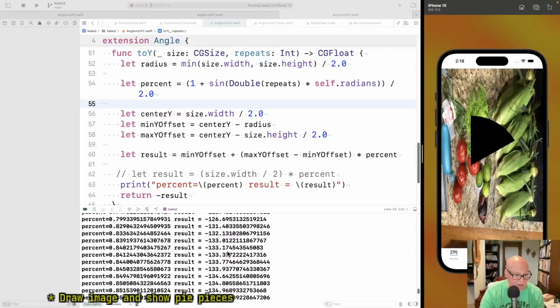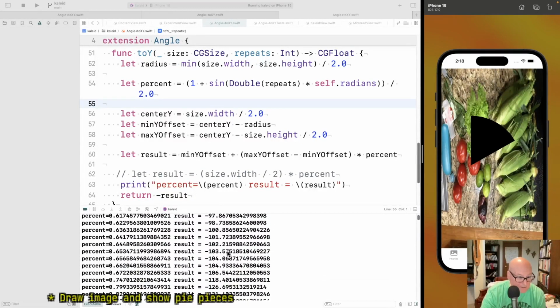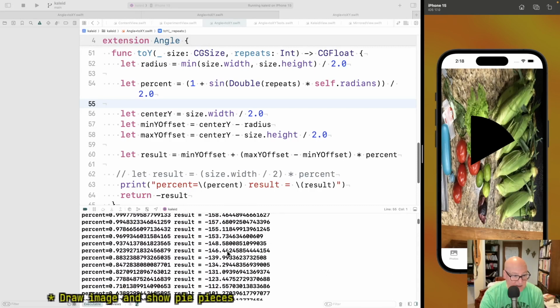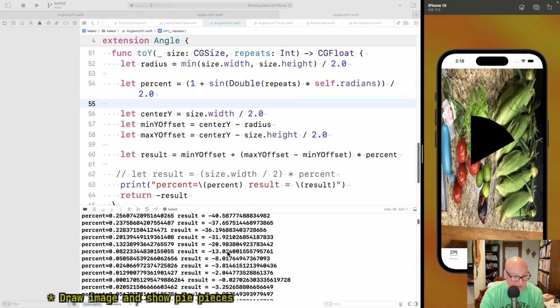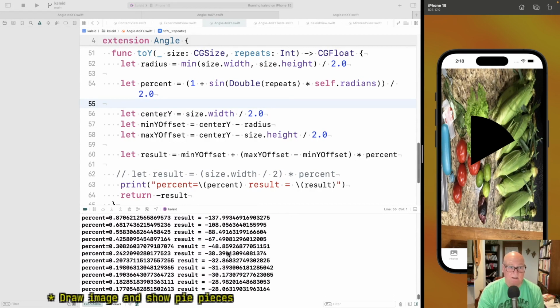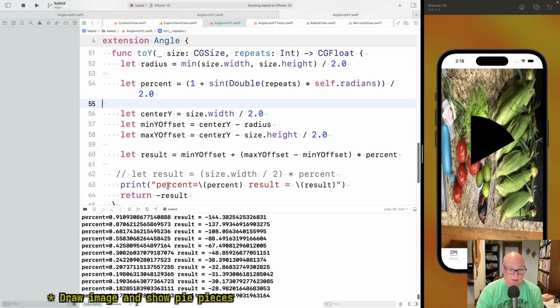So the percentages, I'm not seeing any ones on the front, just percent equals 0 with some stuff after it. And I saw 90 something, and I saw some low values, 0 something. Okay, so the percent is correct. Good. So that means the offsetting is wrong.